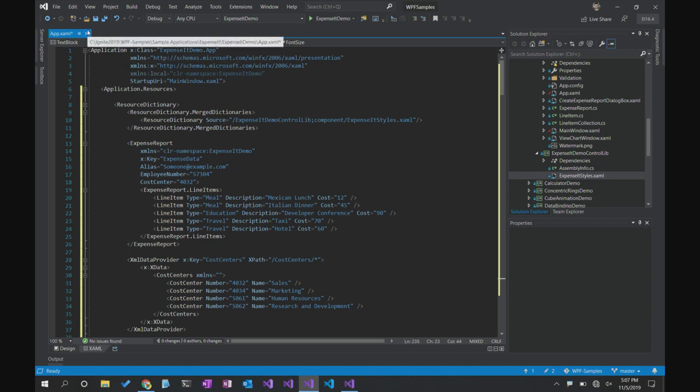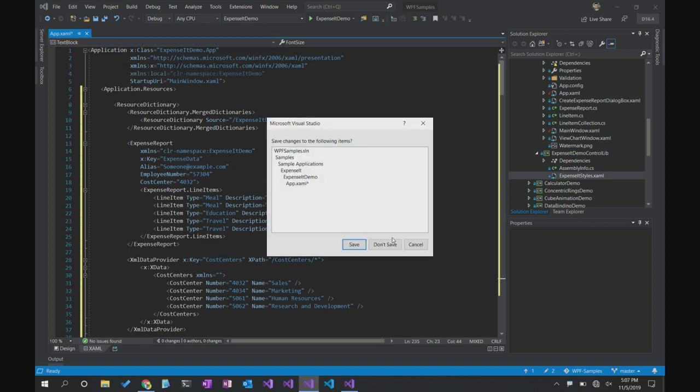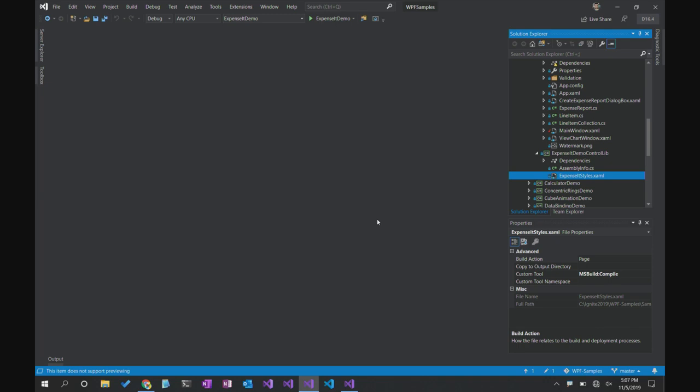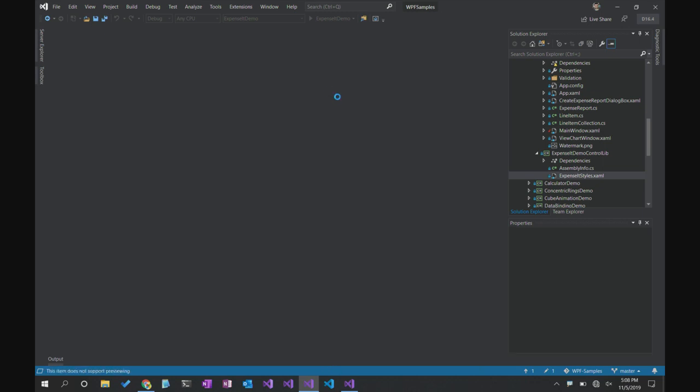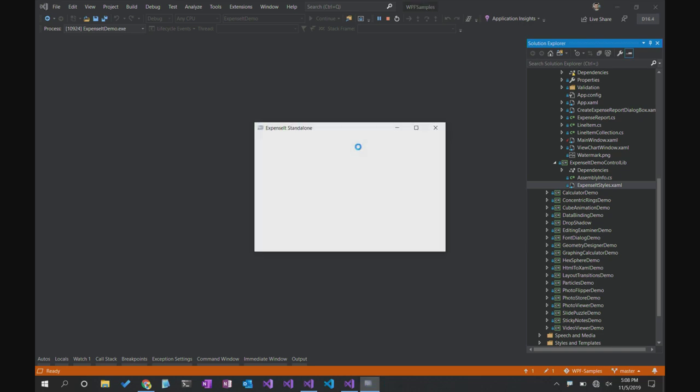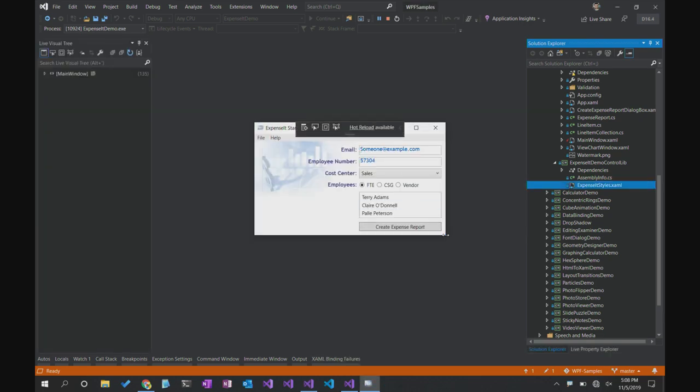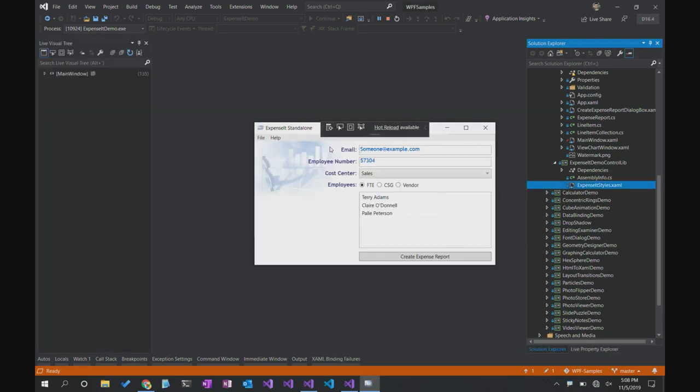So with that, these are the features that you would use before you even run your applications. And now I want to talk to you a little bit about a feature you would use when your application is running to make your app even better, hopefully, your app development cycle better. So I'll start the app here. And again, WPF application. There it is. It's a very simple app, nothing super fancy. But let's talk about it.